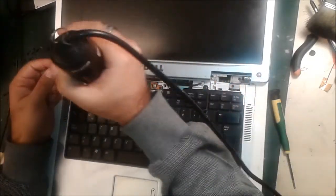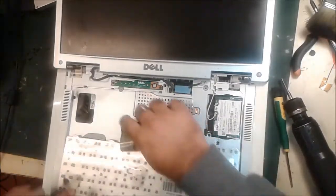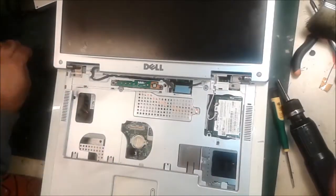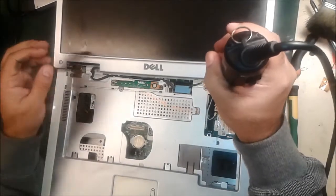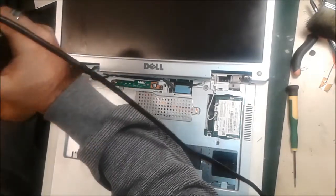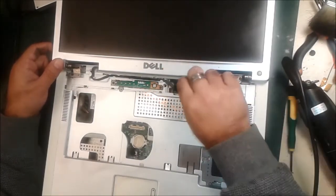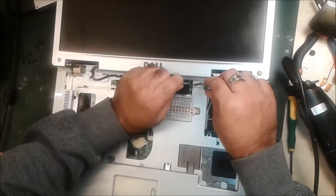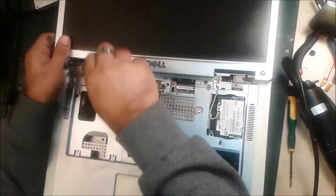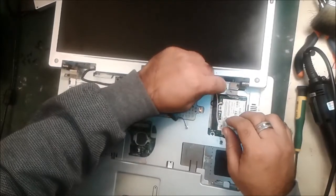The screen screws and keyboard screws — we have to remove the keyboard first, then the motherboard. That's why we are opening everything. You can see the screwdriver at the screen hinge — this is the screw I'm opening. Four screws open. The rest is the cable here — we pull up like this. This cable clip, pull up like this. This is the screw we just opened, and this is the cable — move it like this. And these are the WiFi cables.